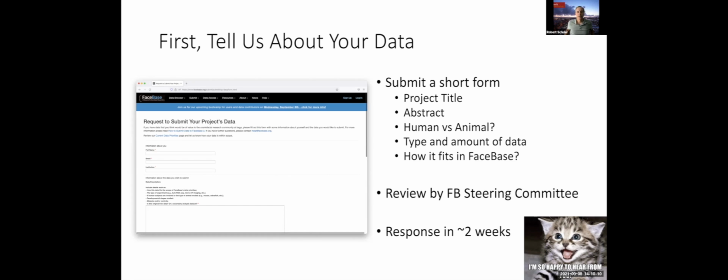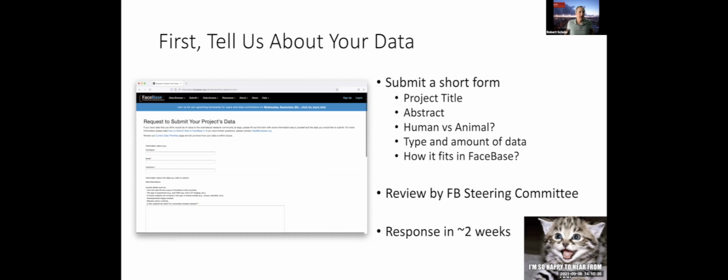We do ask for details about, say, whether it's human subjects identifiable data versus animal model data, and the types of data. And then we ask for you to give a few sentences, a paragraph or so, to say how you think it fits in Facebase. So again, we're very broad. There's a lot of room for different types of data, as long as it fits in the overall theme.